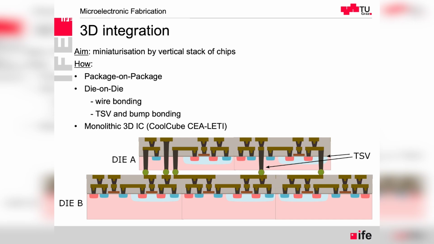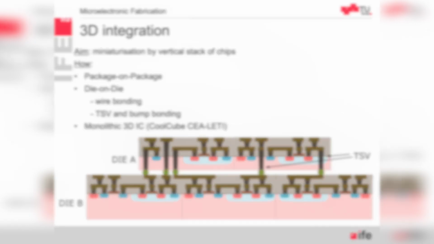One that you can see here as an example is the stacking of two dies. In order to bond them to each other, but also have the ability to bond the die to the outside of the package, for the top die we need to have access from both sides. So there is this so-called TSV structure, electrical connections through the whole silicon. That's one of the big progresses that happened in the last years, making these TSVs more reliable, cheaper, and with less parasitics, so that we can operate faster.